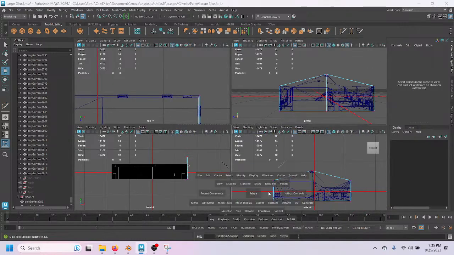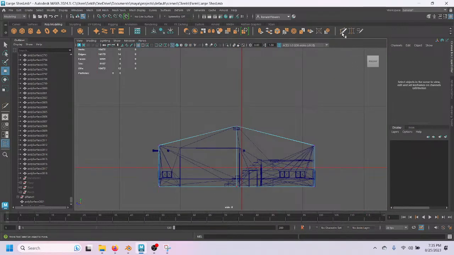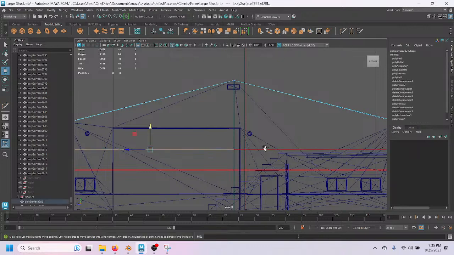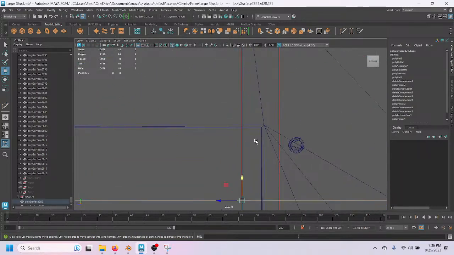is to cut horizontally because these are straight edges. And I can take those horizontal edges, grab, oops. I can line those horizontal edges up with here.